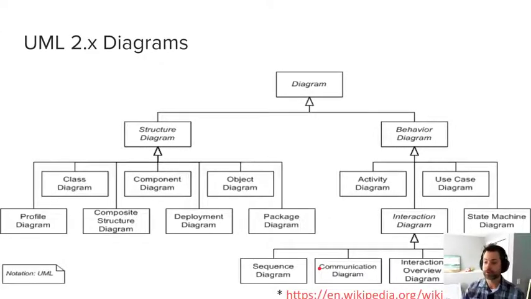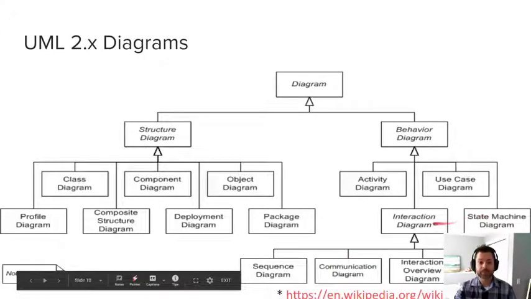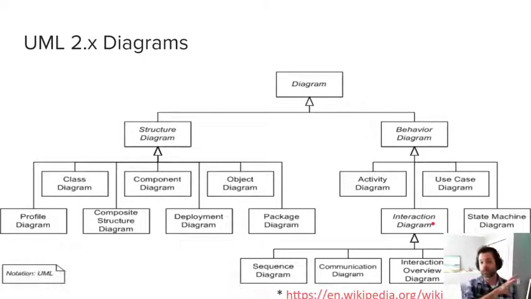What else do we have here? Well, we have state machines. If any of you have ever done a state machine before, like you have a starting point, and then you have an initialization state, and then you go to the main menu state, for instance, and then the gameplay state, it's basically just showing you the different states that your system can be in. And with that, how you can get from one state to another.